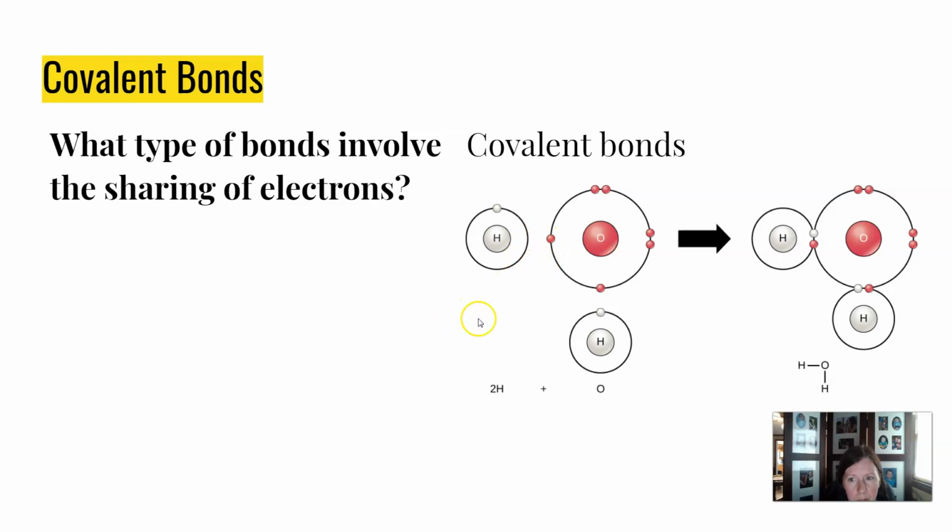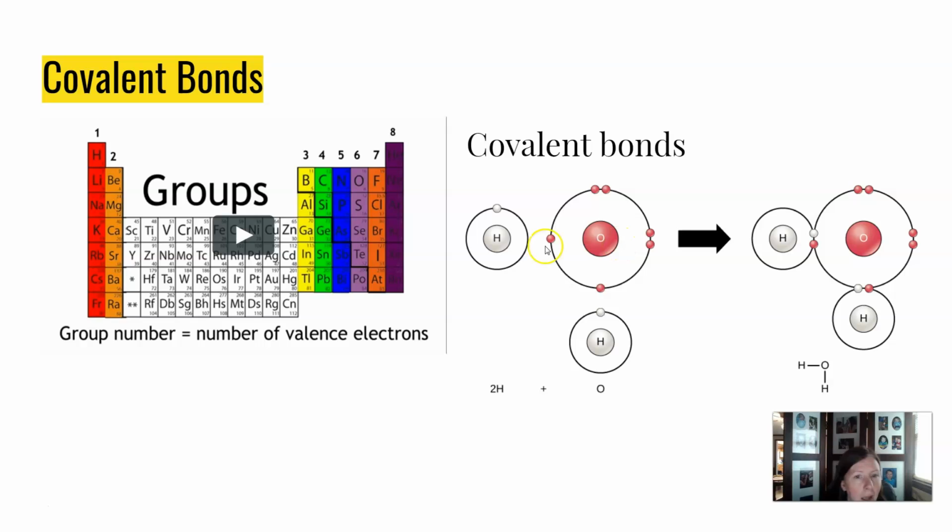And here's a good picture to show you what I mean. There's an O, so we know that this is an oxygen atom. And oxygen is in group 16, I'm showing you here on the periodic table, which means 6 valence electrons. So there's your 6. This is not a full Bohr model. This is just a Bohr model showing just the outer ring, because we know oxygen is on the second row, which means in reality, if we did a full Bohr model, we'd have that other ring there because there'd have to be 2 rings.